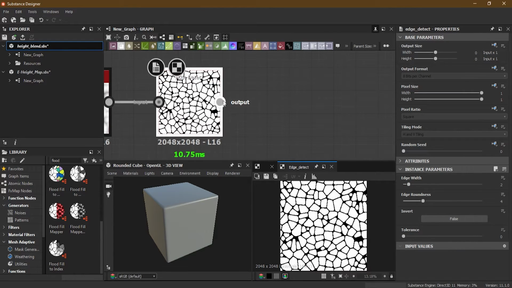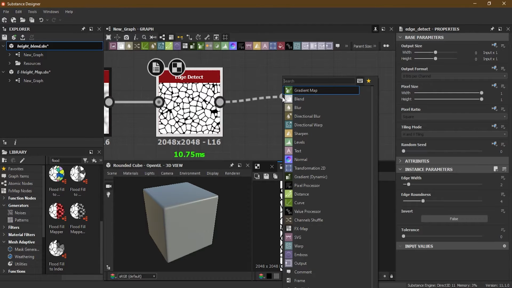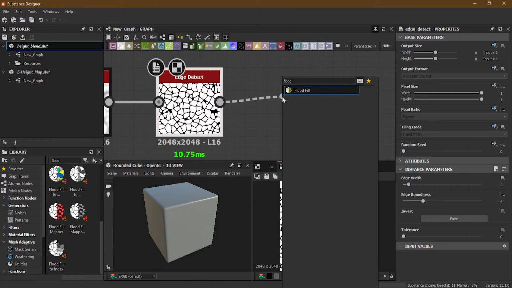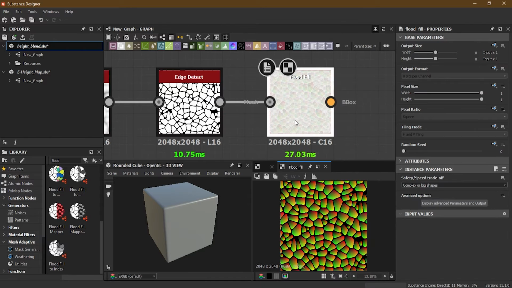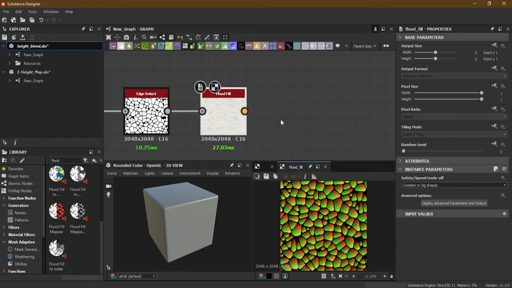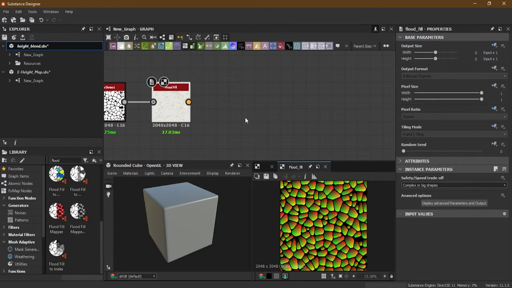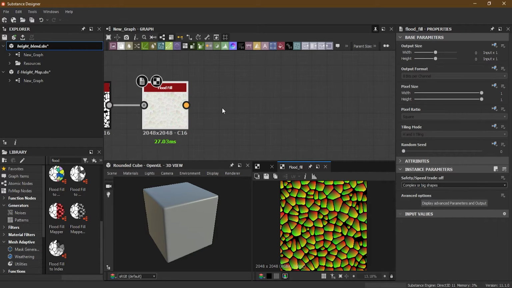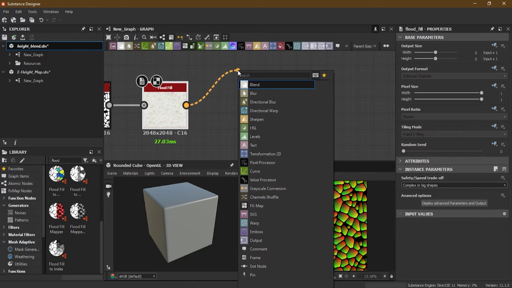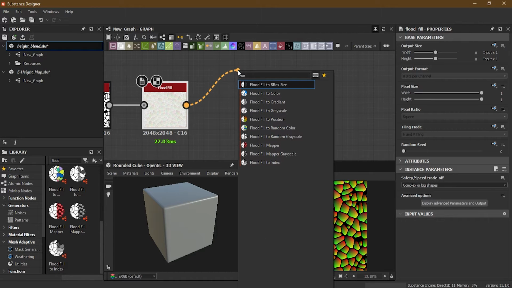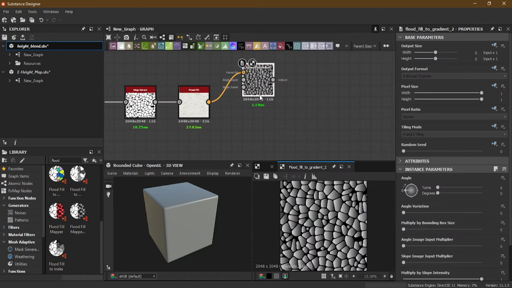Now flood fill. I'll choose flood fill, and here I got the flood fill. Now I will use the next node, the flood fill to gradient. Flood fill to gradient. Okay.